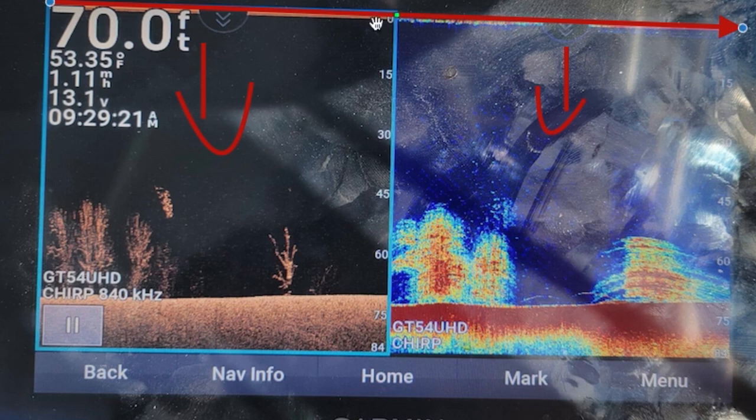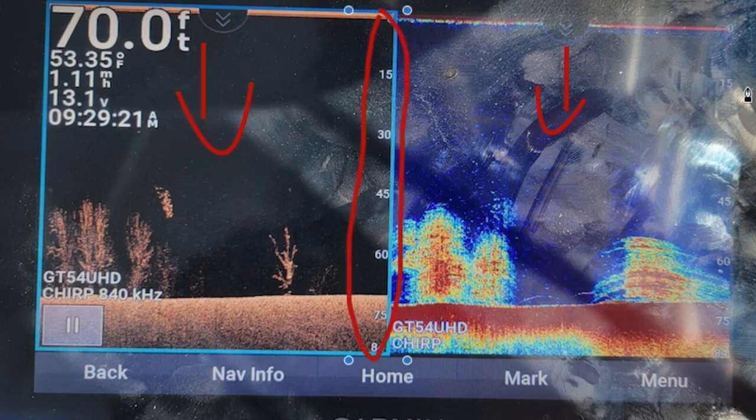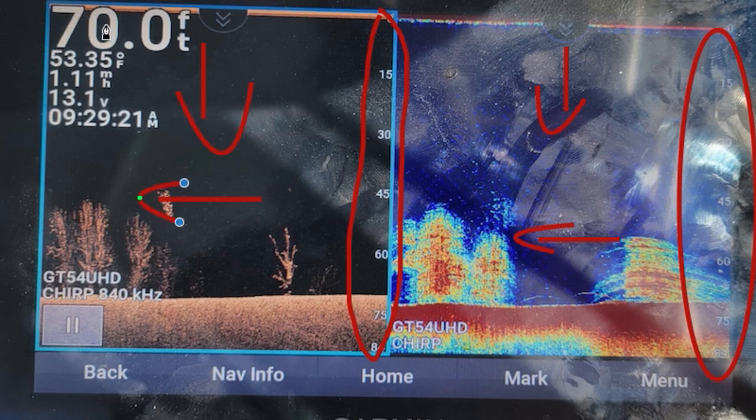Everything on the right side of our screen, so this area right here, is the newest returns. And same thing over here. These both operate the same way. These are the newest returns, and everything moves this way on our screen. So everything on the left side of each one of these different types of sonar is old news, or stuff that the boat has already gone over.